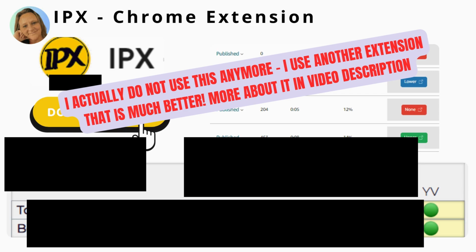The YV will be your video. If it's green, you're on the top carousel and the bottom carousel. If it's red, obviously it's not on there. So one could be red, one could be green, both red, whichever is applicable to that product at that time.